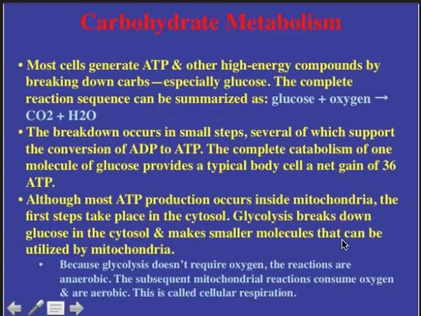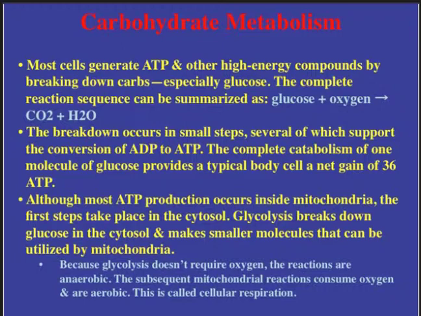Although most ATP production occurs inside mitochondria, the first steps take place in the cytosol. Glycolysis breaks down glucose in the cytosol and makes smaller molecules that can be utilized by mitochondria. Because glycolysis does not require oxygen, the reactions are termed anaerobic reactions, anaerobic meaning without, aerobic meaning oxygen.